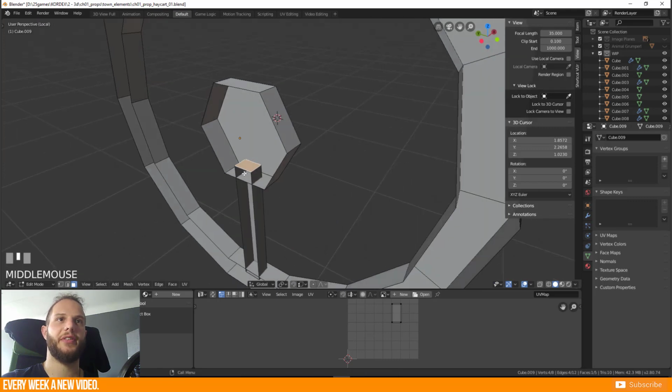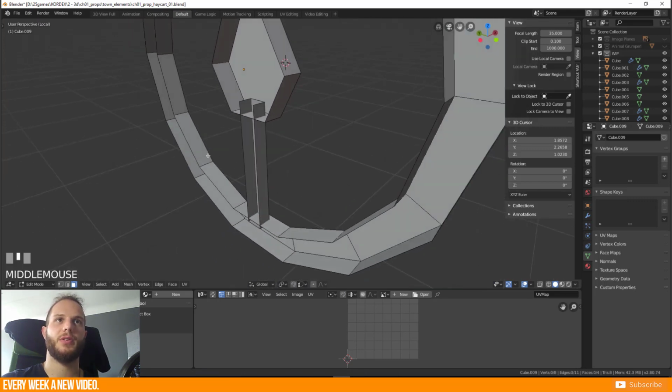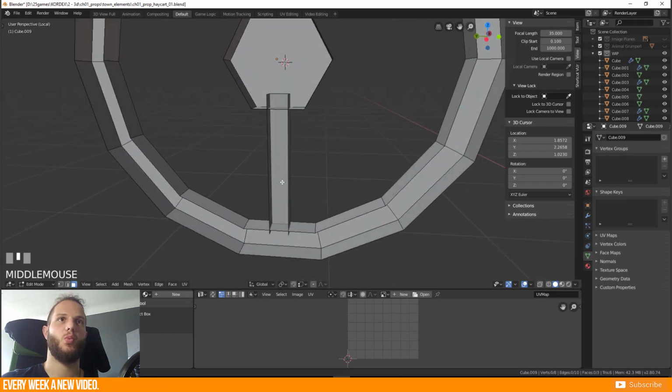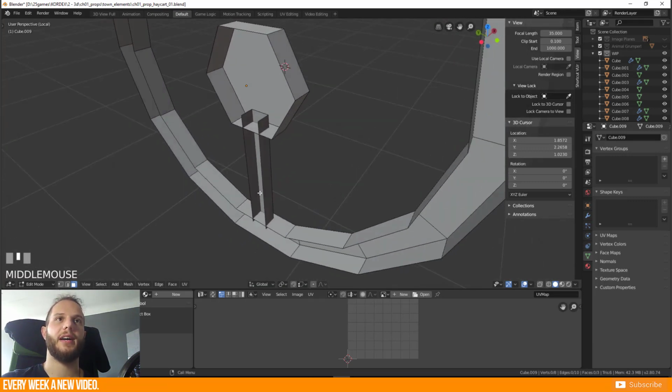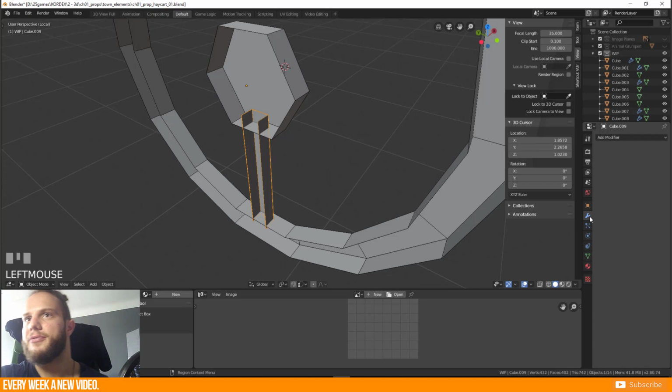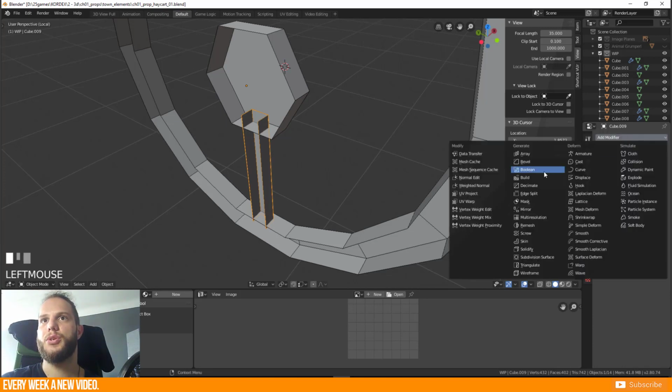I don't need this face here anymore. This is unnecessary. Basically, this shouldn't be needed here as well. So this is fine. And what we need to do now is add another modifier.